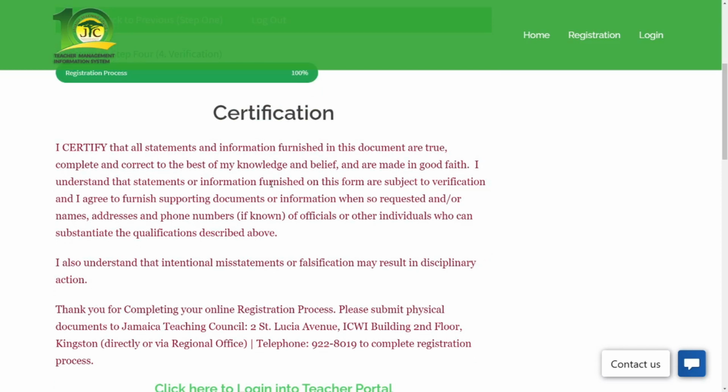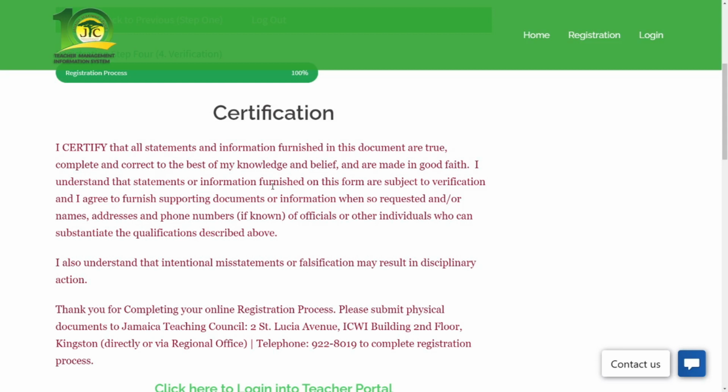Now the message shown on the screen is a disclaimer that says: I certify that all the statements and information furnished in this document are true, complete, and correct to the best of my knowledge and belief, and are made in good faith.